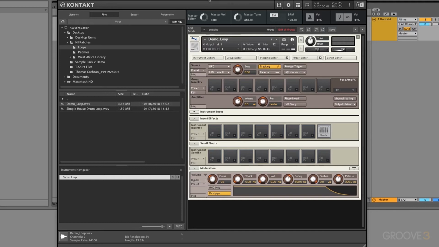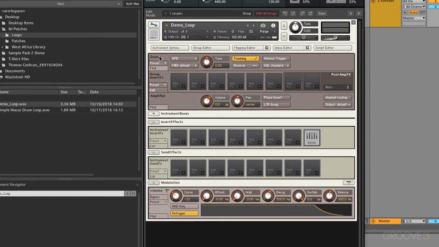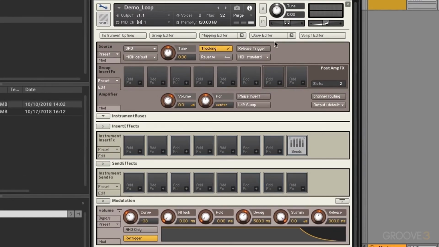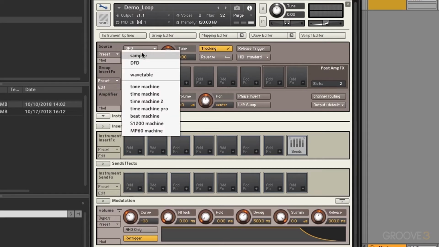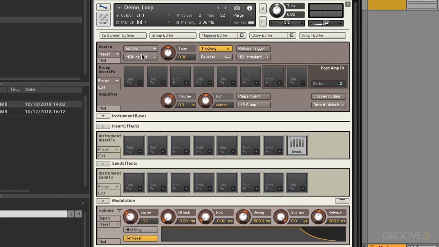And to demo this today, I have an acoustic drum loop loaded up that we used in a previous video that just sounds like this. So the source module is this section up at the top. So let's go ahead and select from this drop-down menu the first engine that we have, which is the sampler engine. And this gives us a few different controls over our audio samples.